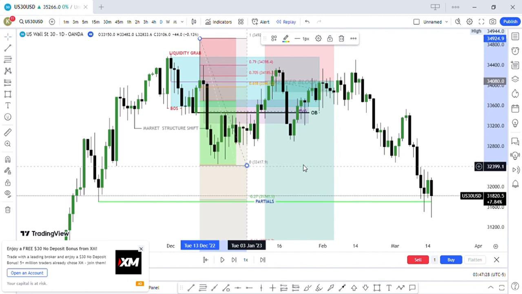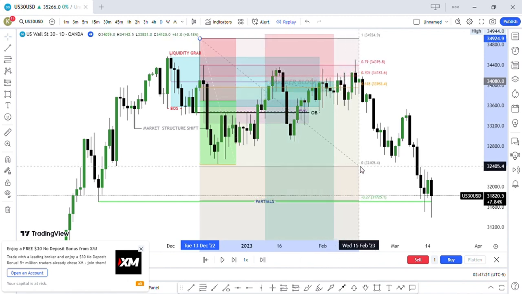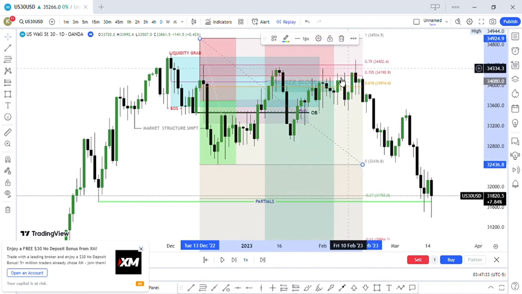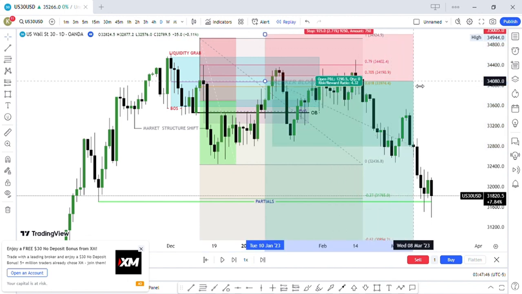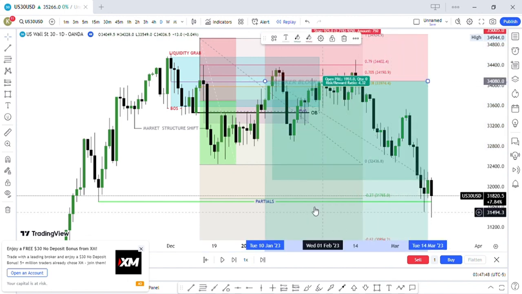Let's move further. If the market came perfectly into the 50% of the OTE, but the market failed to close above the OTE level, right? So this is a very good entry. You take your entry there, you have your stop loss there, then that's where the market is right now. Let's replay price and see what the market did.